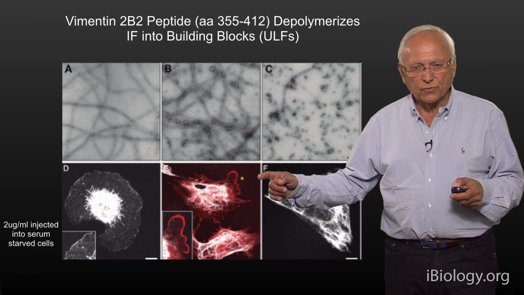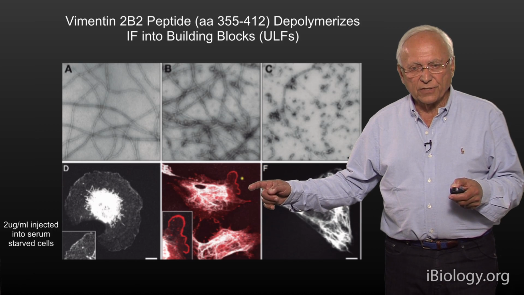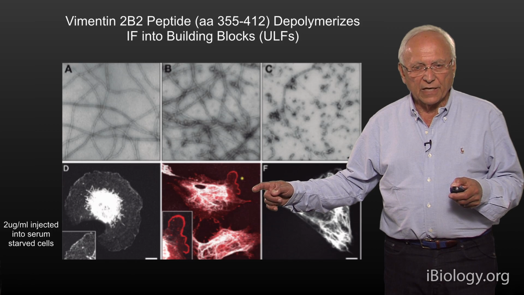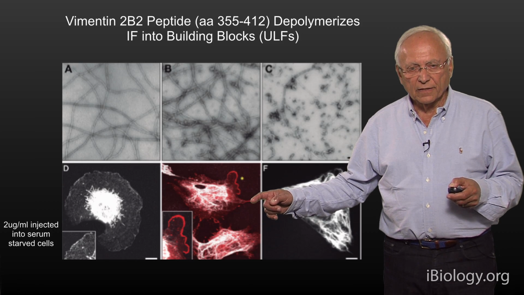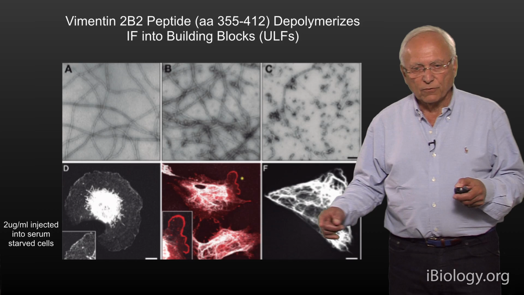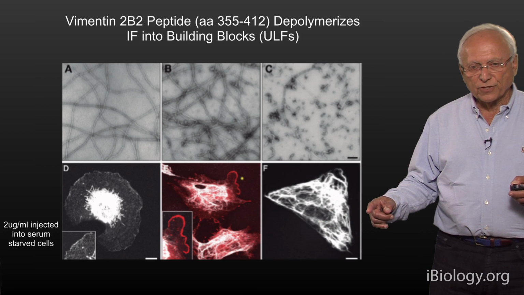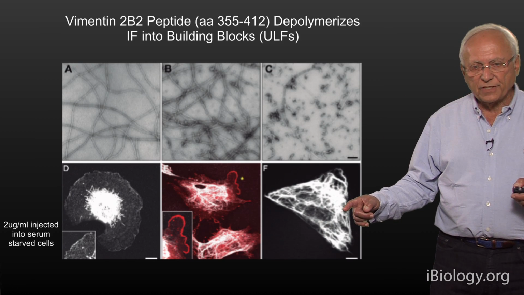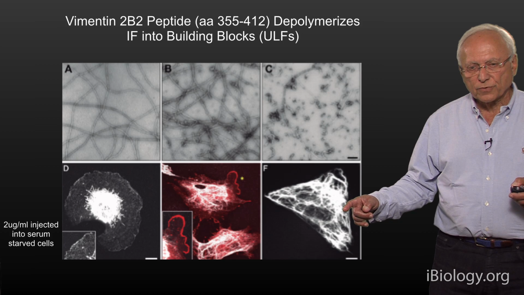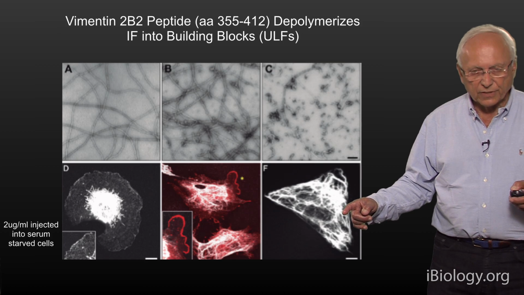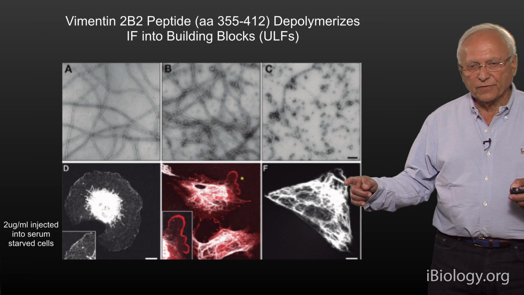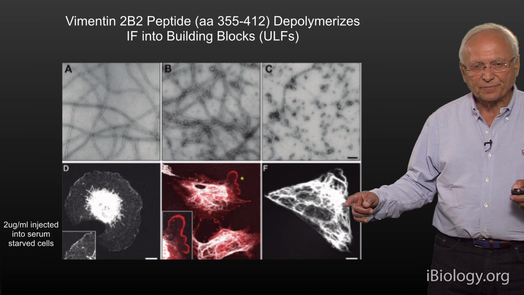And you also induce lamellipodia to form, as seen here by one of the leading edge markers, ARP23, which is an actin-associated protein. And here we see a control cell, which was injected with scrambled peptide, and you can see that there's no retraction back of the network, there's no disassembly.